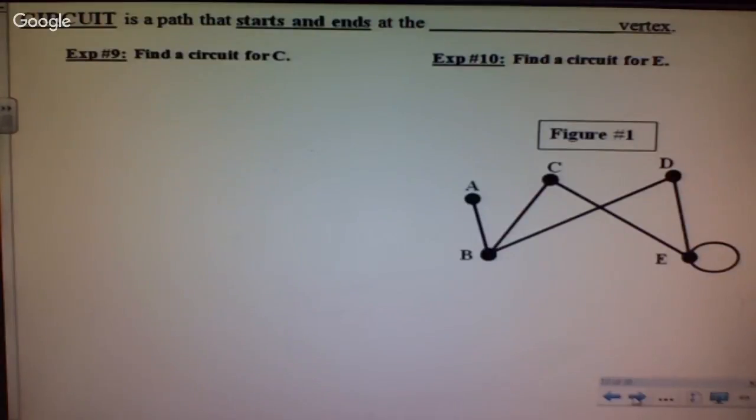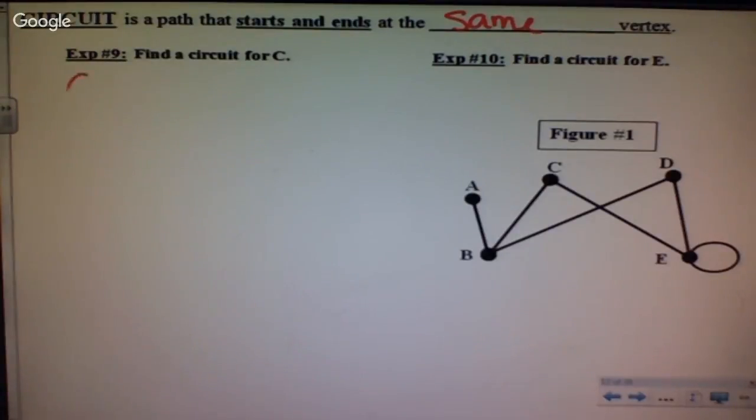Okay, we had paths, and now we've got circuits. So a path can start at one point and end somewhere else. A circuit, think about NASCAR, around and around, and guess what? They finish right where they started. So a circuit is a path that starts and ends at the same vertex. So you'll notice when they ask you for a circuit, they're only going to give you 1 point because you don't have another ending point. If they tell you we need to start at C, you need to end at C.